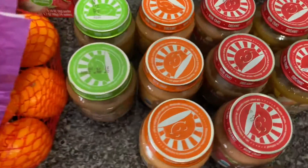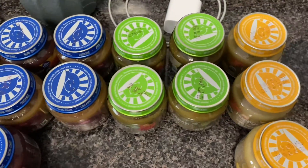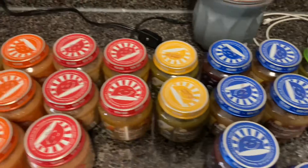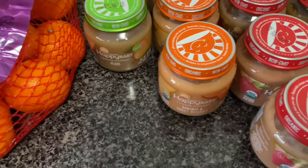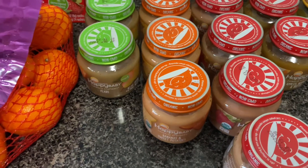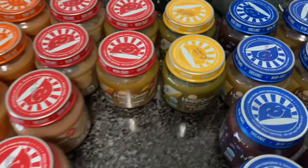And then I got all types of Happy Baby baby food. I usually make the baby food, but when I don't have time I just like to pick up some jars. I like this baby food because it's really fresh and you don't really see it too much at Walmart or Stop & Shop — you might see one, two, or three flavors there, but if you go to Whole Foods you'll get all these flavors.